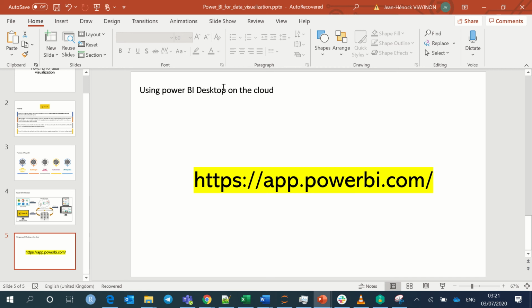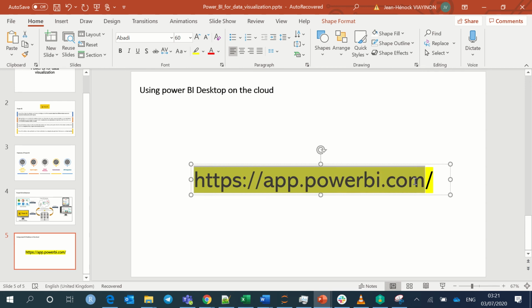Here, you are probably not going to use the desktop version. Why? Because it's heavy to download, and I'm not sure all of you are running Windows. So I think what we will do is just use this link to connect to the web version, the online version, the cloud version of Power BI.